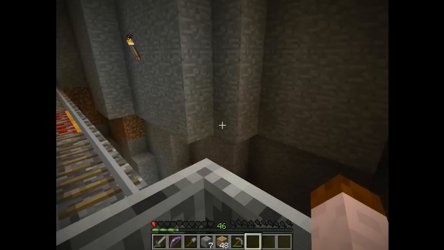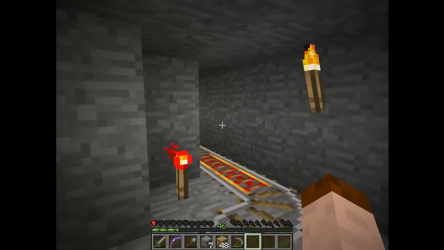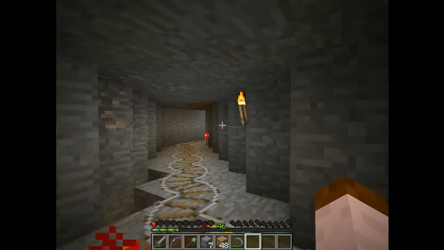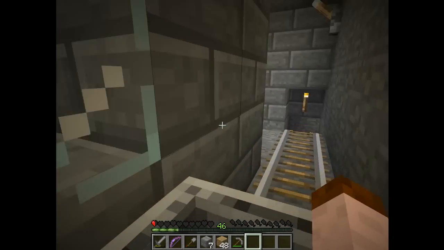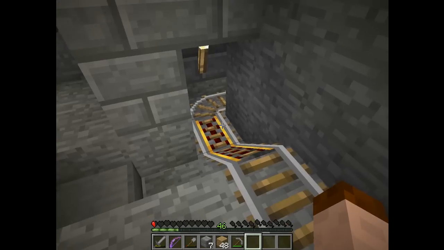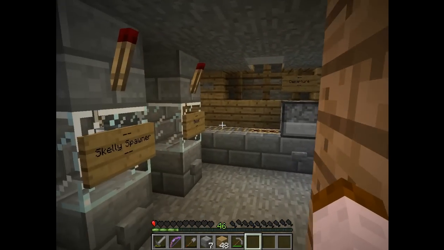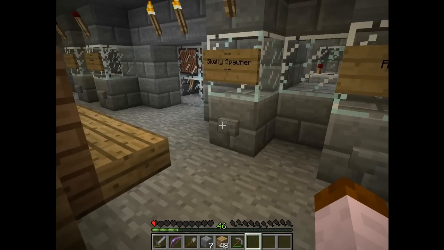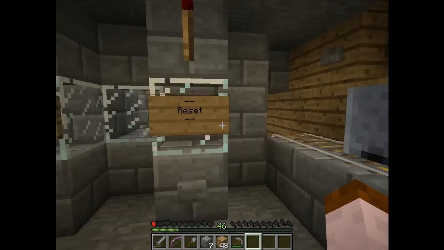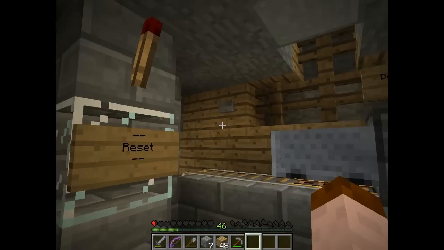This is just a temporary track, it doesn't look good. There's a ravine. Most of the caves in that direction, over at the skeleton spawner, are explored, so that's good. This is my minecart station I set up. So what it does, wait. There it is. I choose one of the things, the light turns on, and then I take that line. This is to reset.